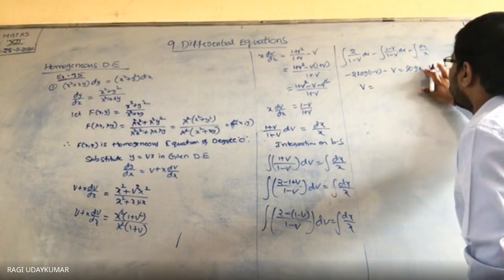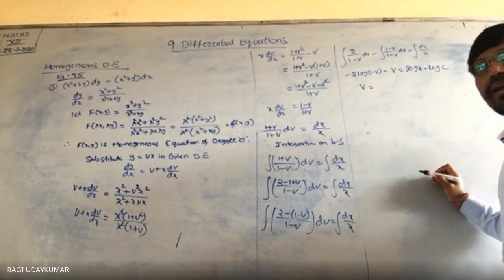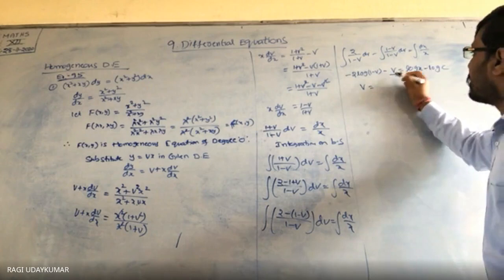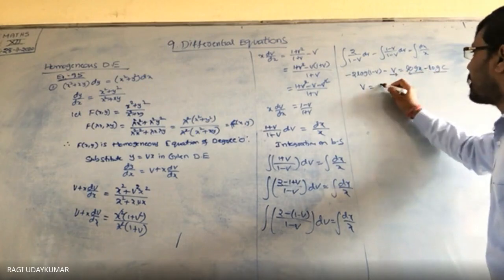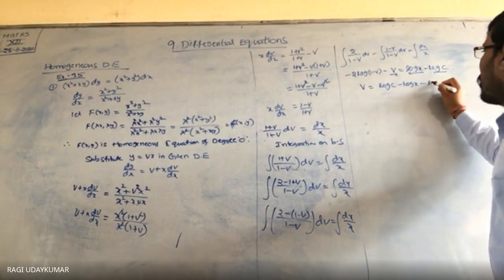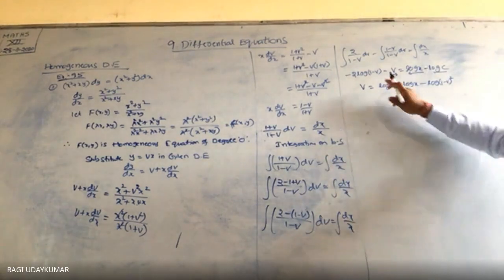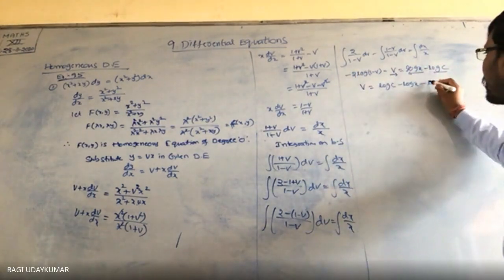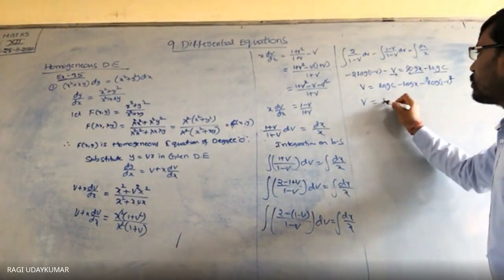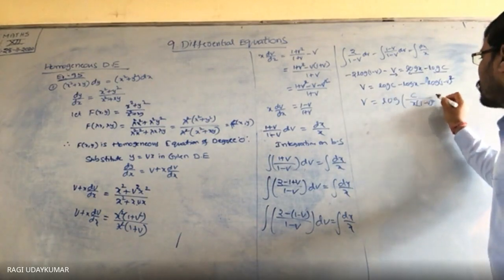Let us take, for convenience, minus log c as the constant. You can take it now. So let us take this minus here, and these two terms on that side. So what do we get here? Plus log c minus log x minus log (1 minus v) whole square, minus 2 log, and this 2 comes to the other side, so I am writing this as a whole square. So v is equal to the logarithm of c by x into (1 minus v) whole square.